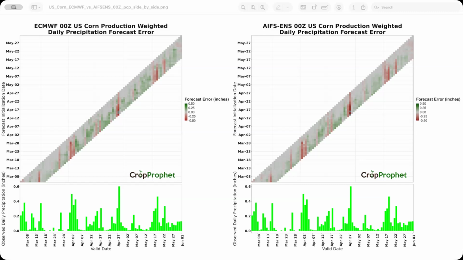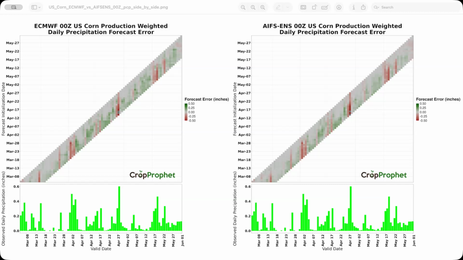Now on the flip side, in the drier, quieter stretches between those events, the chart leans slightly green. So, on calmer days, the models tilt a little too wet. And here's why that matters. Both of these are ensemble averages, and averaging an ensemble naturally smooths out the extremes. The biggest days get pulled down a little, the driest days get nudged up. What stands out is that the traditional ECMWF and newer AI model both show the same tendency.